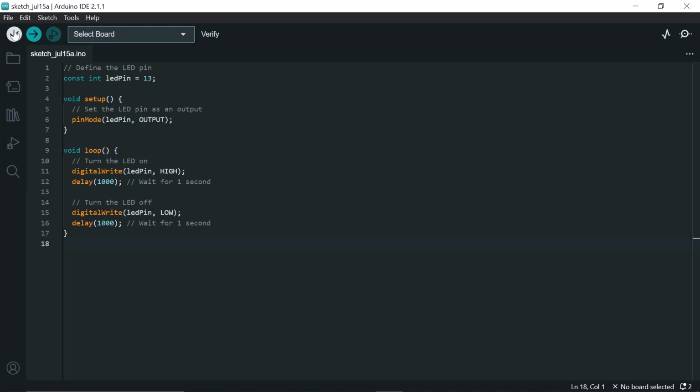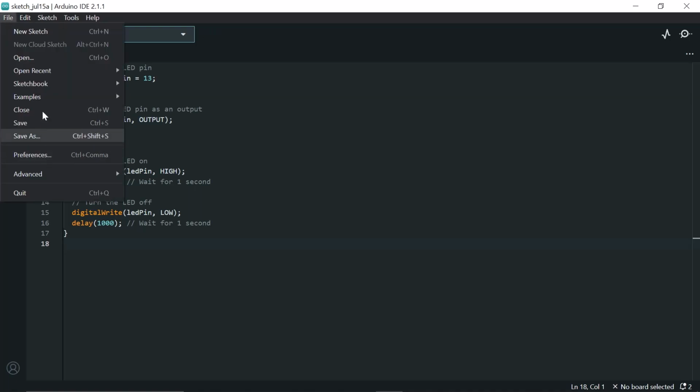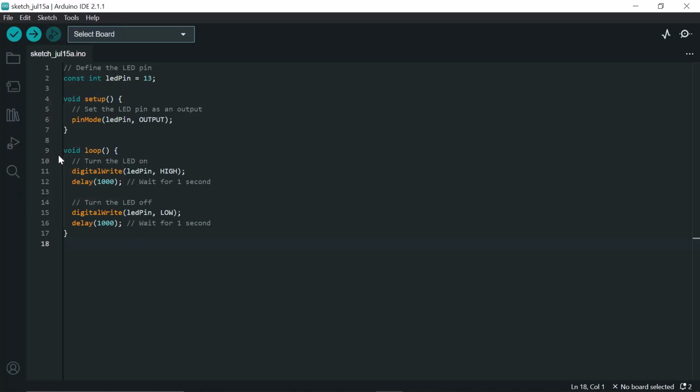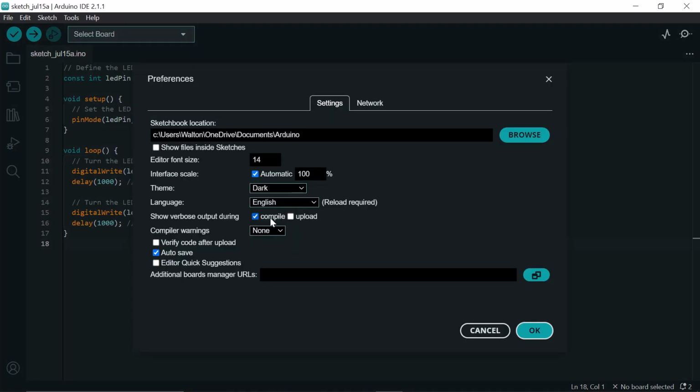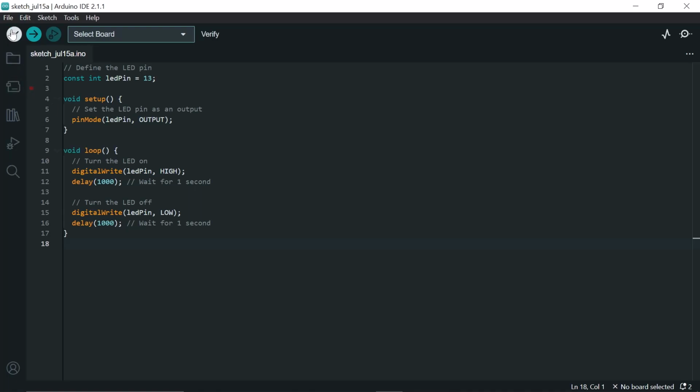Now in compiling the code, because we need the hex file for our Arduino in Projects 8, you click on file, you go to preferences. Now under preferences, you make sure that you click on compile. If you want to upload this into the hardware of the Arduino, you just click upload. Okay, then after that you say okay. Now you come to this button that will compile the code.